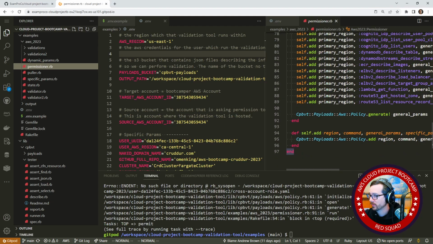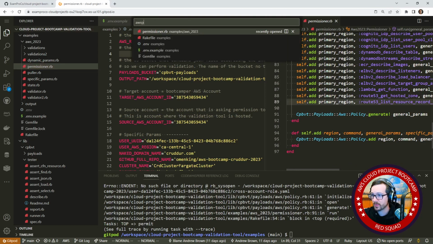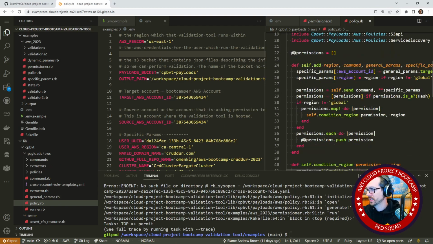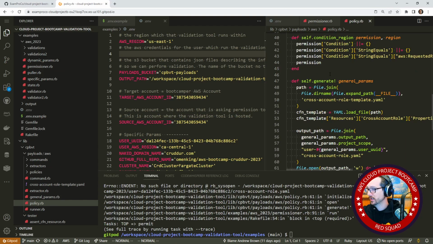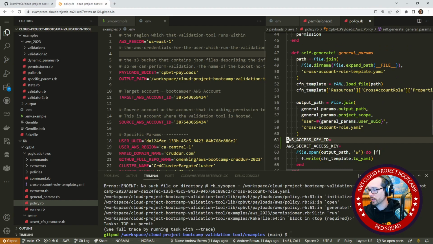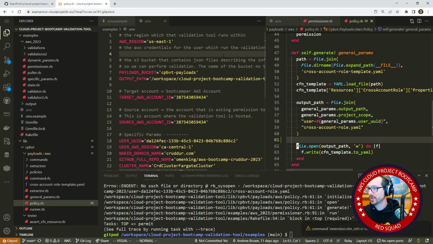And then it will attempt to create the file generate, which is the AWS policy. So I'm just going to go here, AWS policy. And we just need to tell it to create the directory if it does not exist. So that's under the generate here. And so we have this path, the output path here. We want to make sure that path just exists beforehand here. So I've probably done this before somewhere.